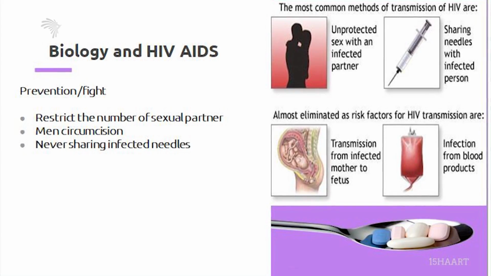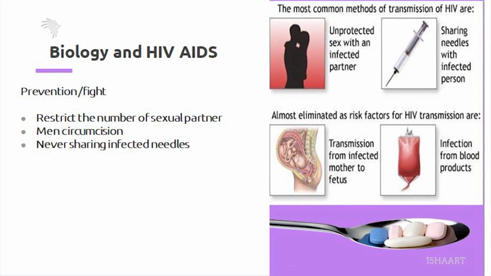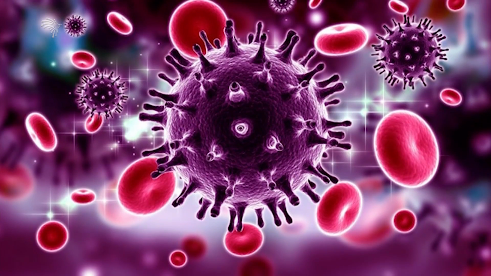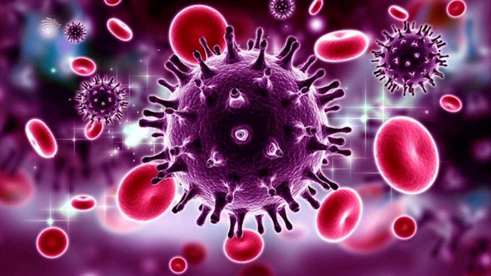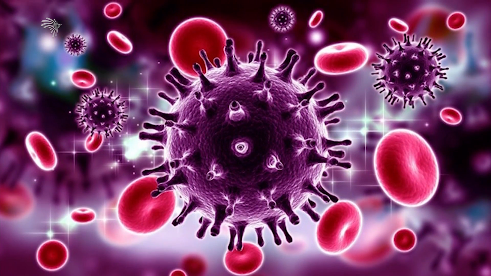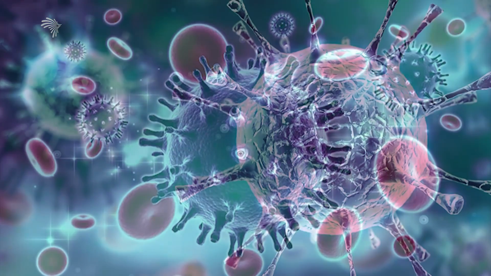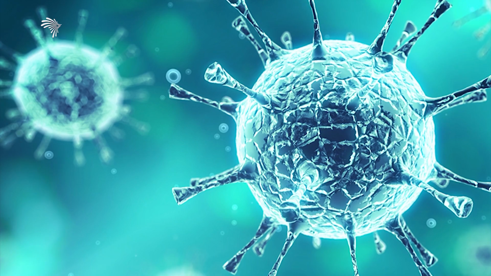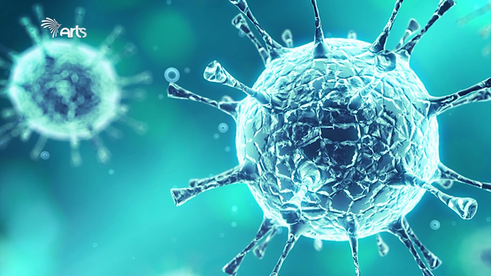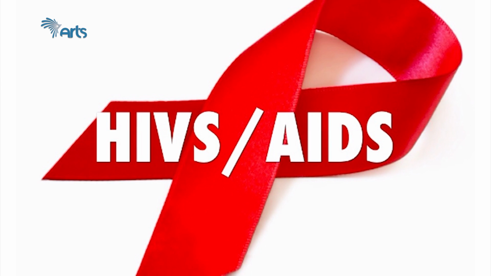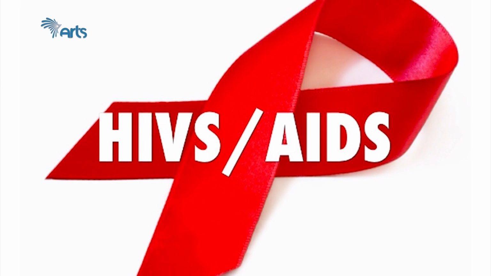Intravenous drug users can also be a case for transmitting HIV/AIDS. And how do we prevent this? Prevention includes avoiding multiple sexual partners, and drugs such as highly active antiretroviral therapy are given. Combined drugs are given to minimize the virus spreading, and avoiding intravenous drug use and male circumcision can all help prevent HIV/AIDS.